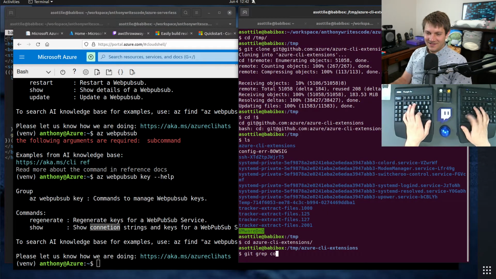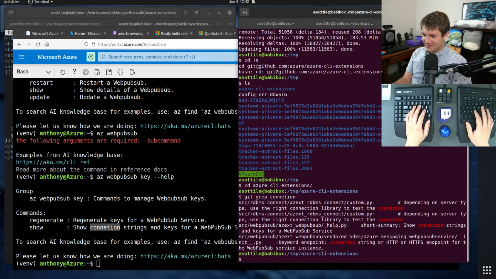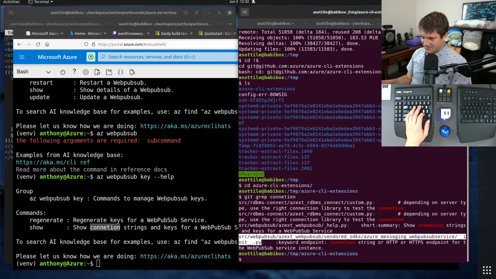Okay, get grab connection. Oh, we got a couple places that we can fix this. I wonder if this is generated. Vendored SDKs. Where does this come from? Azure Messaging Web Hub Sub Service.